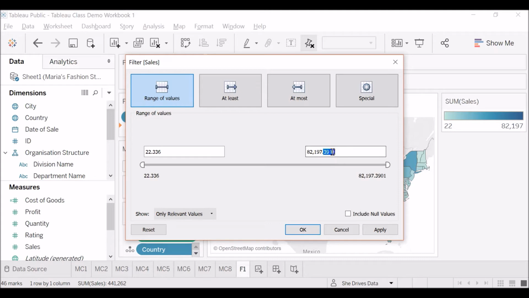This is the maximum number of sales that we had in 2017, in California, or all over the US. I want to see all the states that sold more than 50,000. I can either drag like this, or I can just type it out: 50,000.